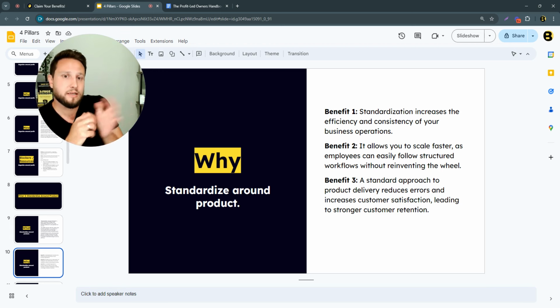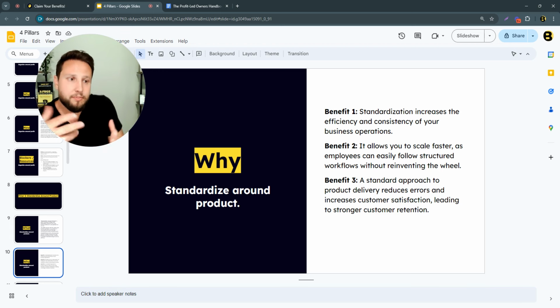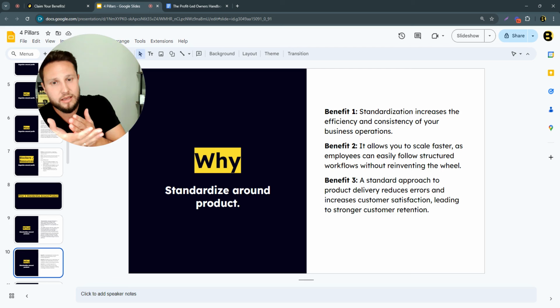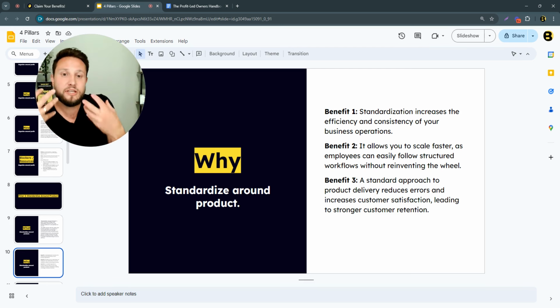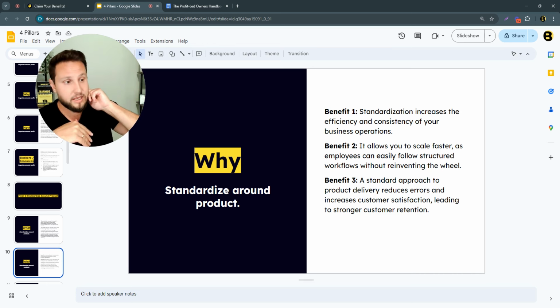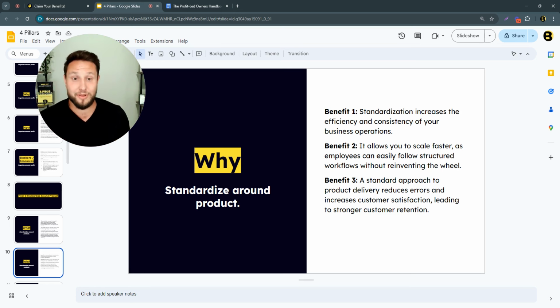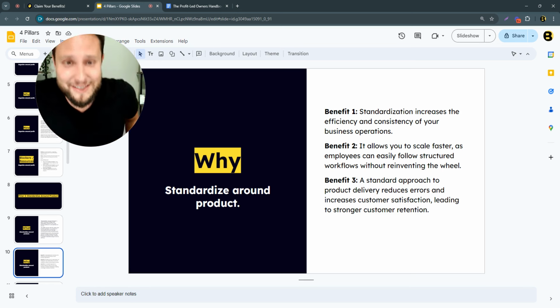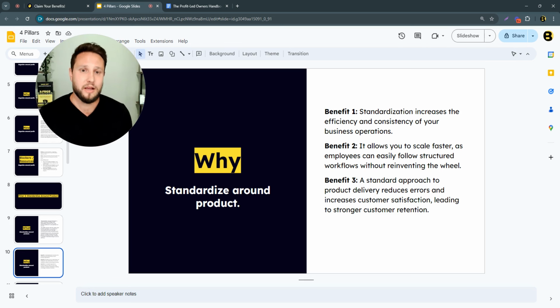Because it's standardized, it allows your team members, your people, to do the same things consistently, effectively. And because of that, the efficiency increases. They're becoming more efficient and they're becoming more effective over time, which increases your productivity, right? And that's what you're trying to do. Instead of every single time having people reinvent the wheel and try to figure things out new. That's not a way to drive efficiency and productivity inside your business.